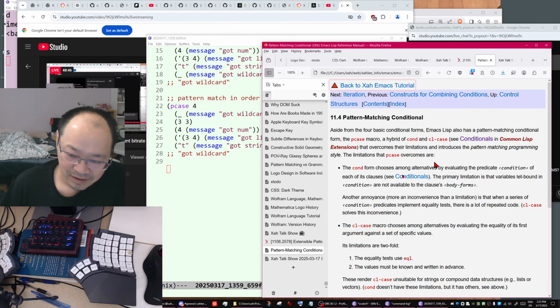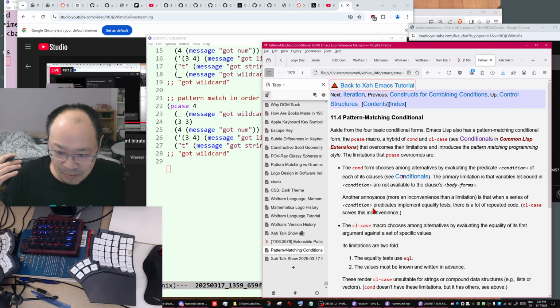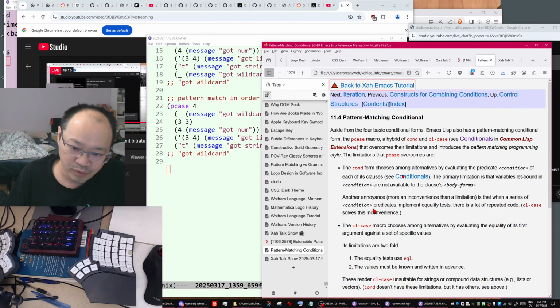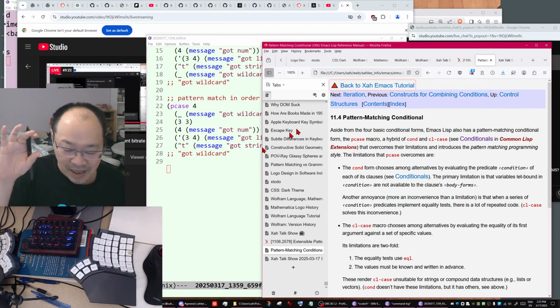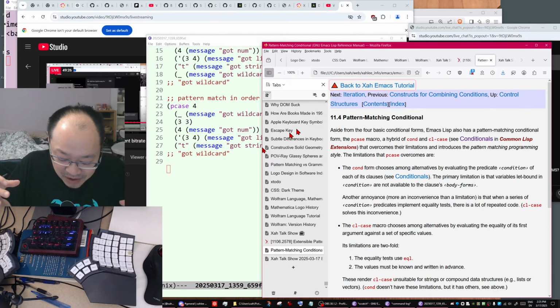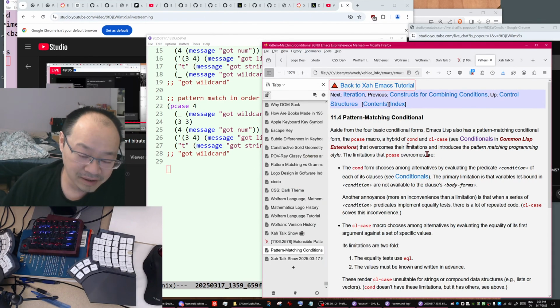For functional programming languages, typically it is built in, such as ML, Wolfram Language, Haskell, OCaml, F#. Those are derivatives of ML, Meta Language. They are built in, that is, they are not an extra library. They are designed as part of the programming language. In fact, they are the core part of the programming language. So when you are talking about F#, OCaml, Haskell, ML, pattern matching is part of the core foundation of the programming language. They are not something like let's write a library and add it. So that's important. That's critical.